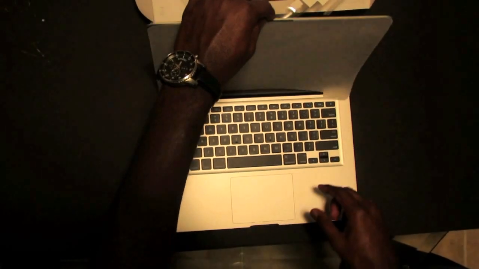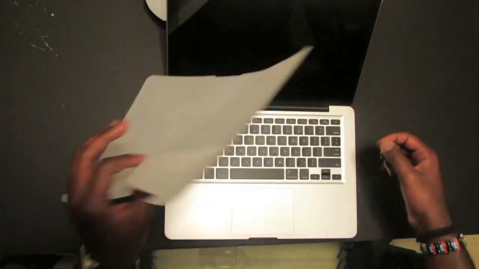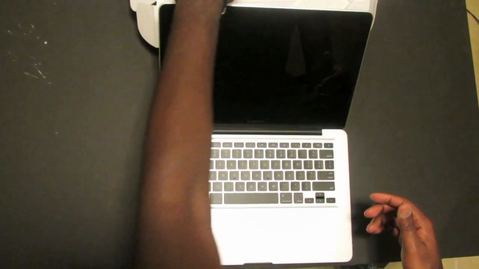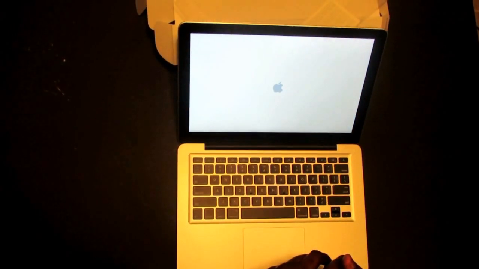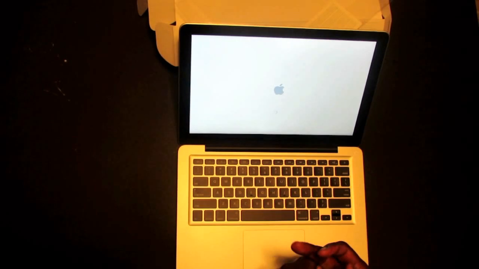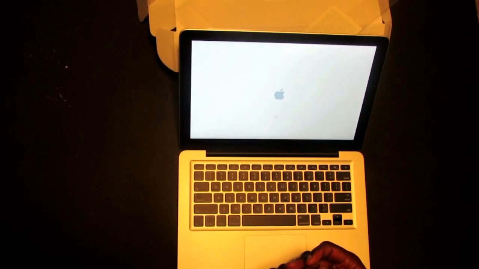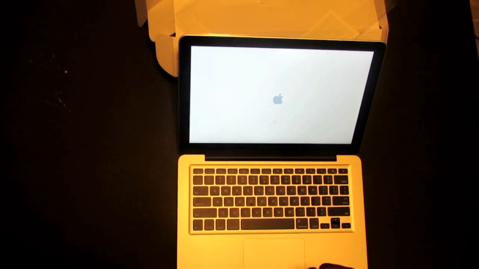All right. Let's take a look at what we have here. Let's turn on our device and see. Let's just talk about a few of the specs that this one has. It's 2.5 gigahertz dual core i5 with the 3 megabyte L3 cache with the turbo boost, but up to 3.1 gigahertz, which is awesome. 4 gigabytes of RAM and 500 gigs on the hard drive, which is awesome.